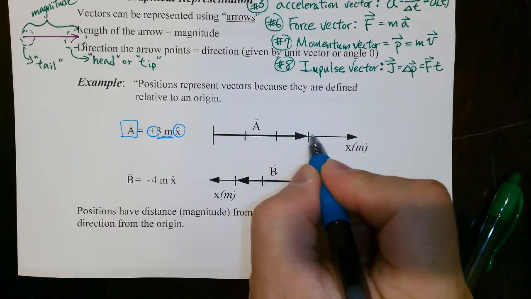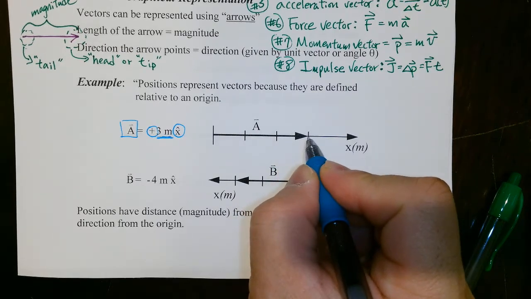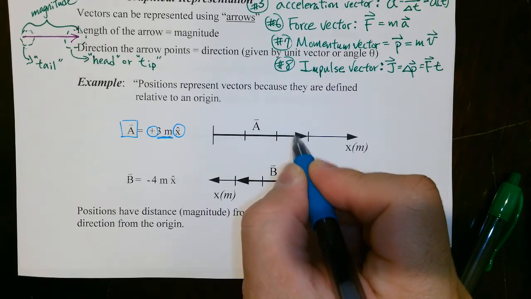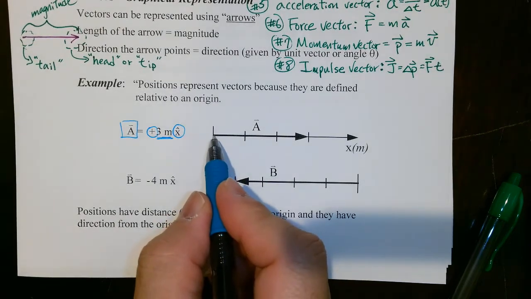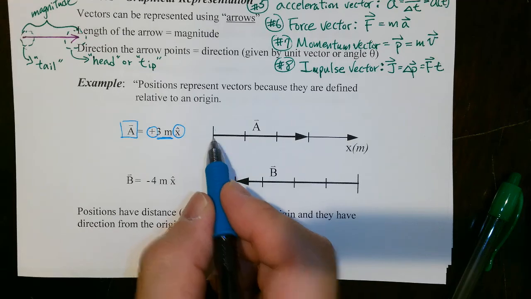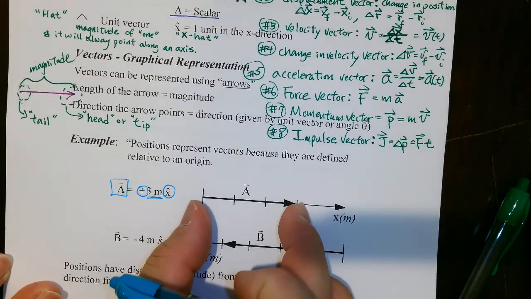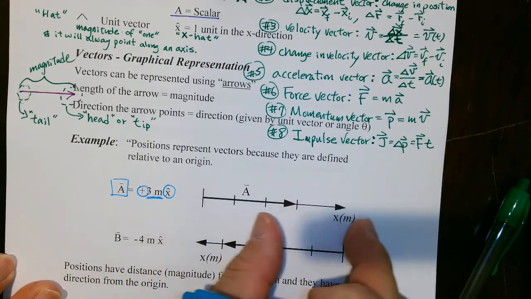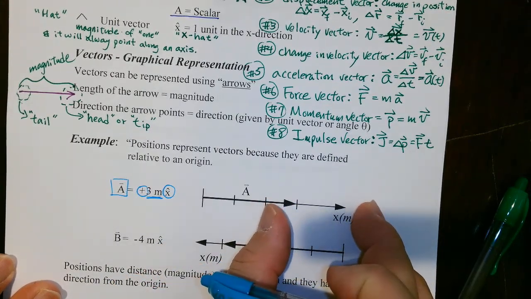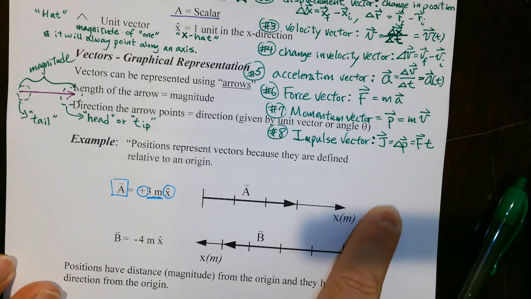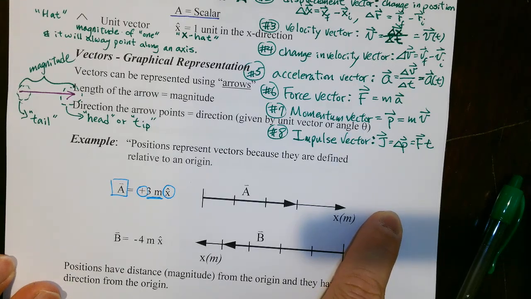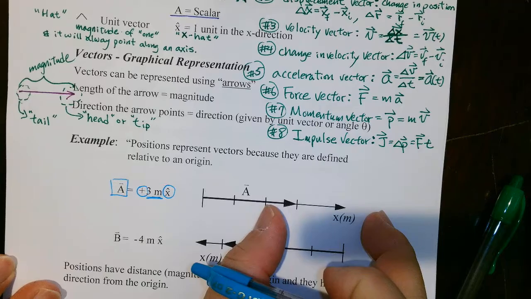You place the arrow, or the head of the vector, in the direction of the positive x-axis, right? And your tail can start from the origin, 0. Okay? Now, if I were to move this A vector, let's say 2 over this way, and it starts at positive 2 meters on the x-axis, as long as it goes 3 meters from there and ends up at 5, it's still the same A vector.